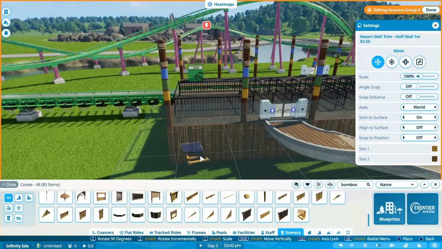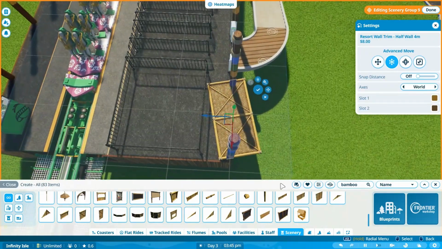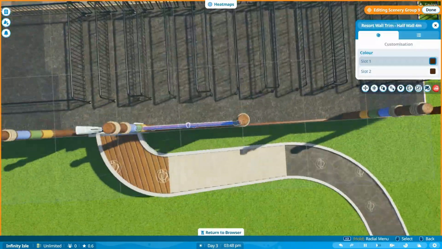And then we use these resort wall trims, which are also bamboo. I quite like that I've searched up bamboo and it's used the material. I don't know if it did this in Planet Coaster 1, but the materials come up rather than having to type resort wall trim or whatever.